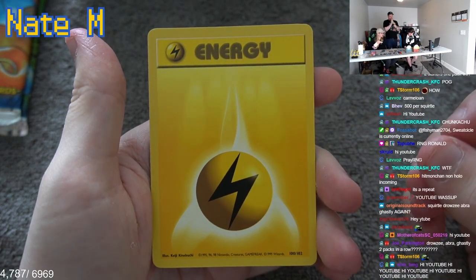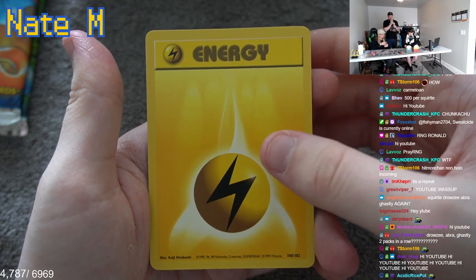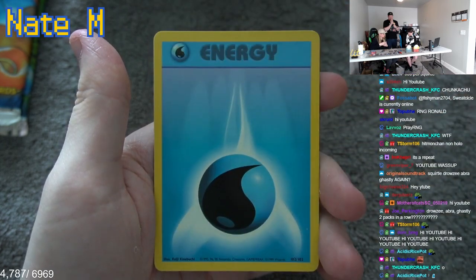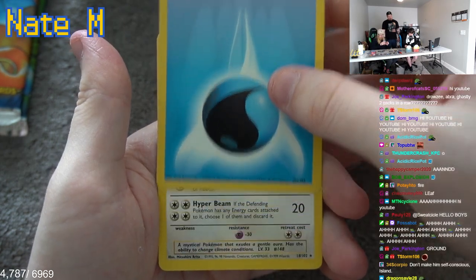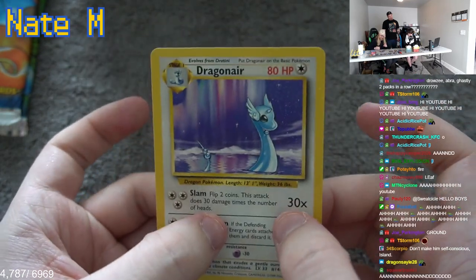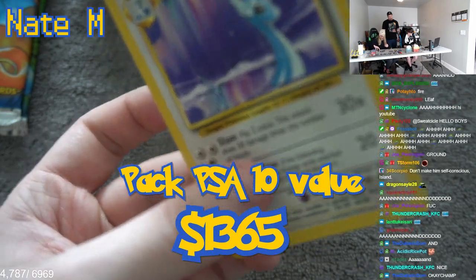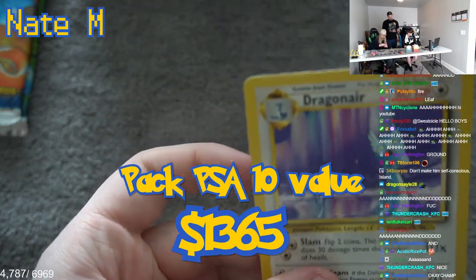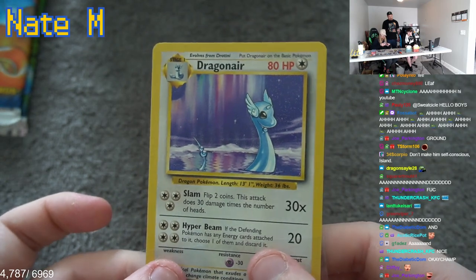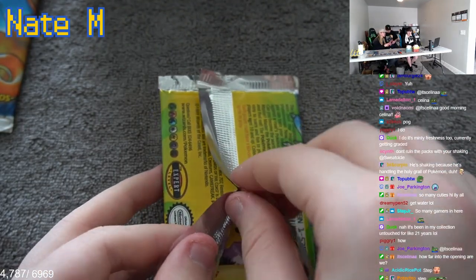Energy! Oh, I was gonna say water. No kidding, I actually was gonna say water. All right, I'm swapping to fire then. Idiot. God damn it. A Dragonair! Yeah. Oh, very good for a non-holo. I want this card a lot, dude. They should make this a holo, dude. They should have, because it's a really nice Dragonair art. Good. Oh. Nate. Are you kidding me? I swear to God, bro.